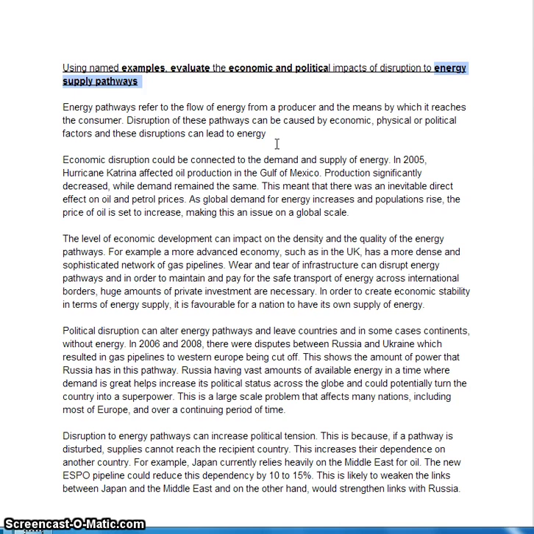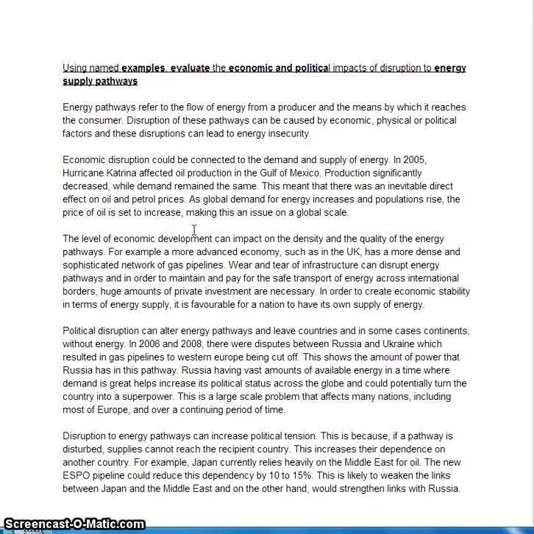is it having an impact on a local scale, on a national scale, on an international scale? Is it long term, medium term, or short term? Some sort of assessment about that impact is absolutely vital for that kind of level 4, 13 to 15 out of 15. Okay. When there's a keyword in there, we've got energy supply pathways there. Show the examiner you know what that is with a brief description, and you can see that here. Okay, we can actually probably put energy insecurity here, which is missed out from the essay that we uploaded.